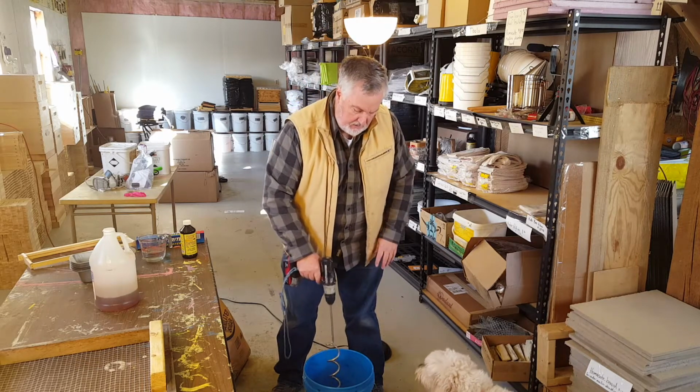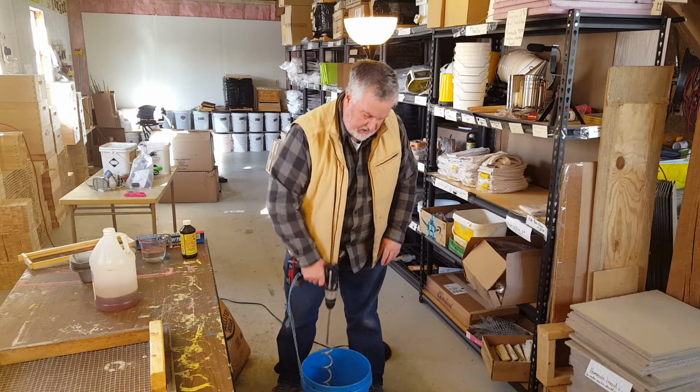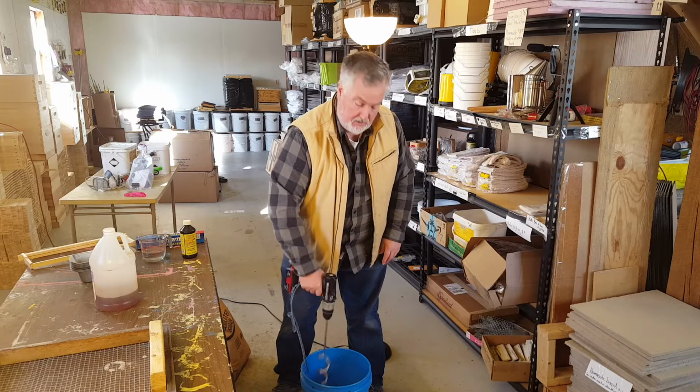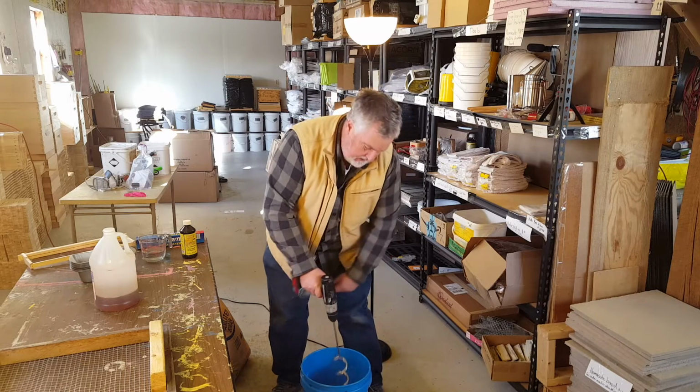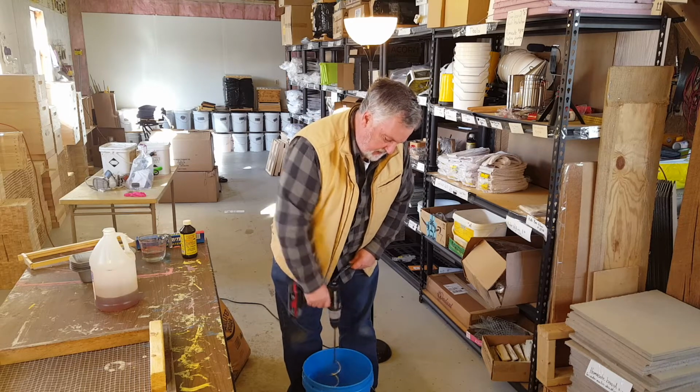So I'm just going to mix this up now. I'm using just a drill with a paint mixer on it. This will just take a few minutes.